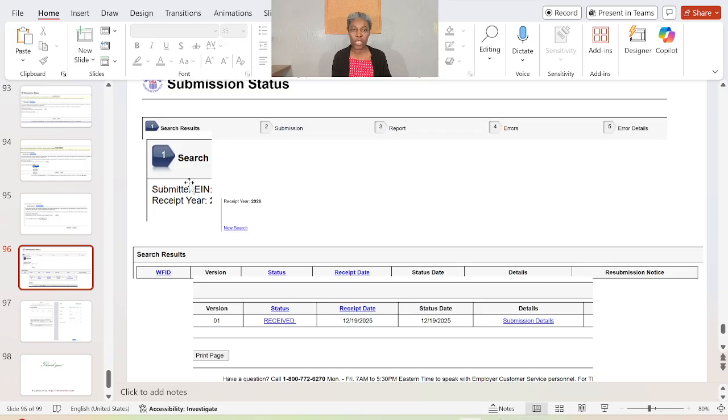It will show the year, it will show your business EIN number as well, and it will show the identification number for the W-2. It is going to show you information related to the status, that they received it, the day they received it, and so forth. And it's good to print that page and save it. That way you have proof for yourself that you went back, double checked it, and have a confirmation that you submitted. And that's all it is.